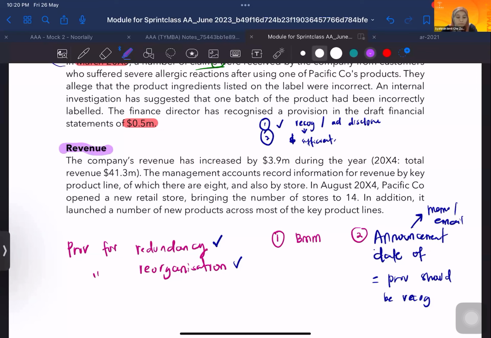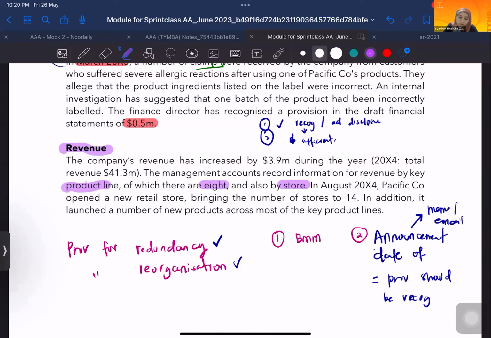Okay, now let's go. The company's revenue has increased by 3.9 million during the year. Last year was 41.3 million. The management accounts record information for revenue by key product line, which there are 8 products, and also by store.